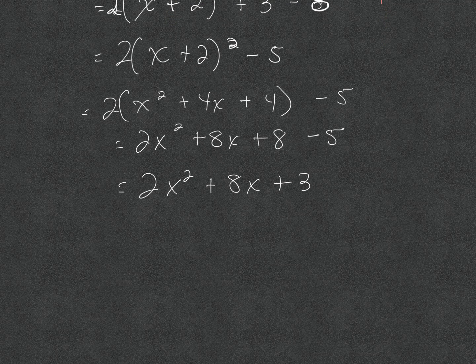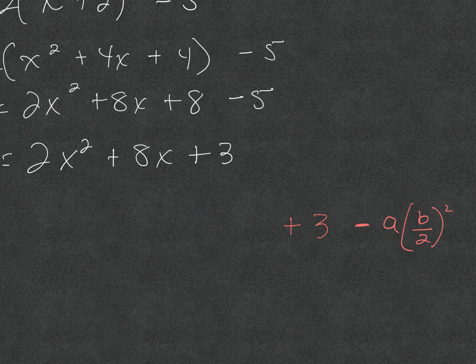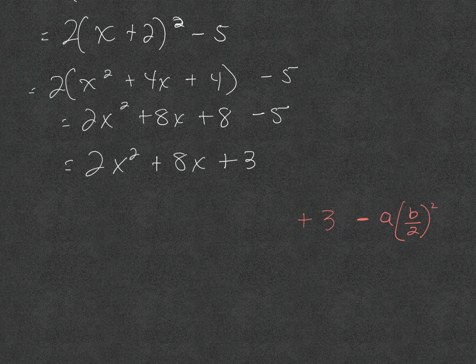So what do I mean? The message here, the thing to remember, is that when you have that constant, remember that 3 was on the outside, you subtract, one more time, a times b over 2 squared. That was the only difference. So if you can remember that, you can do a greater than 1. And maybe you don't even need the next video, but I'm still going to do the next video, which is going to go over how to complete the square when a is greater than 1.